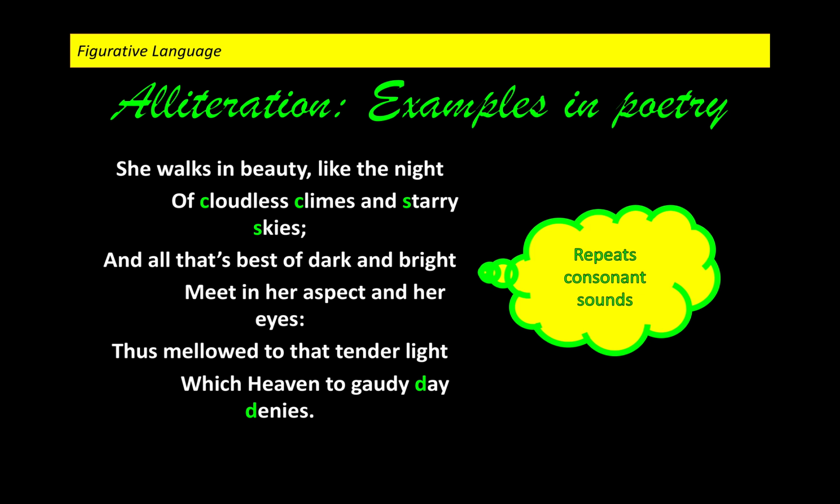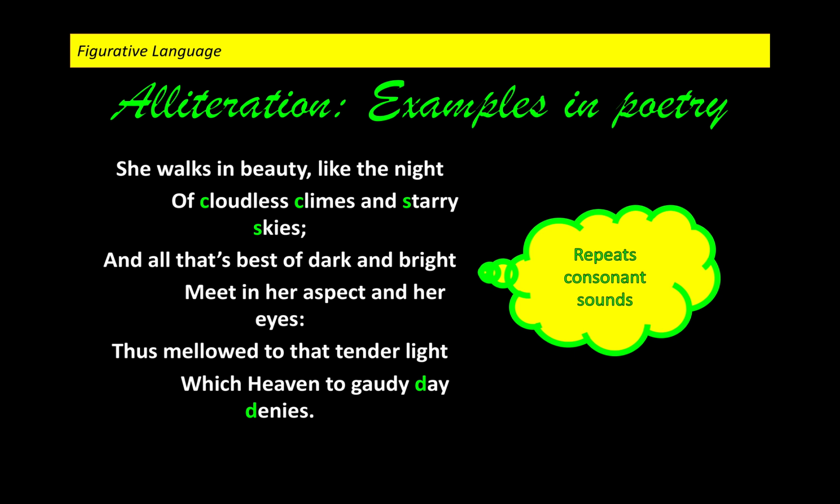And remember, it repeats consonant sounds, and it's the beginning consonant sound. "She walks in beauty like the night of cloudless climes and starry skies. And all that's best of dark and bright meet in her aspect and her eyes, thus mellowed to that tender light which heaven to gaudy day denies."